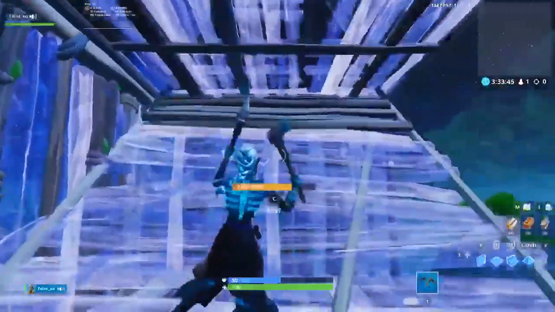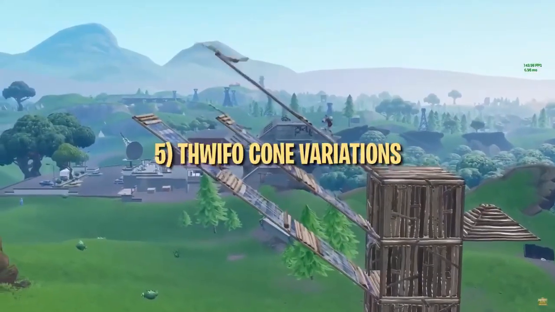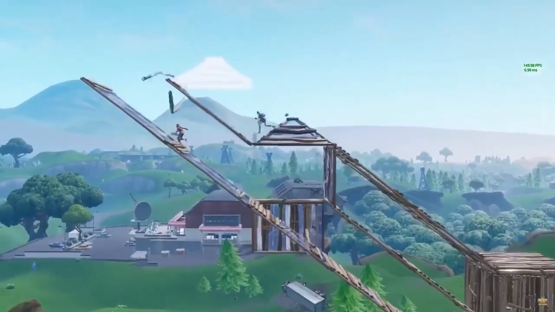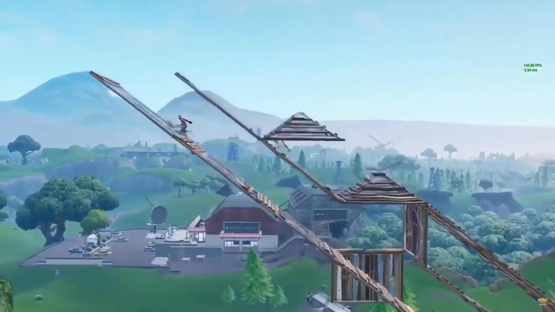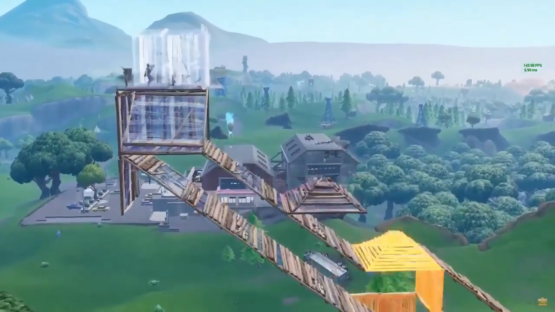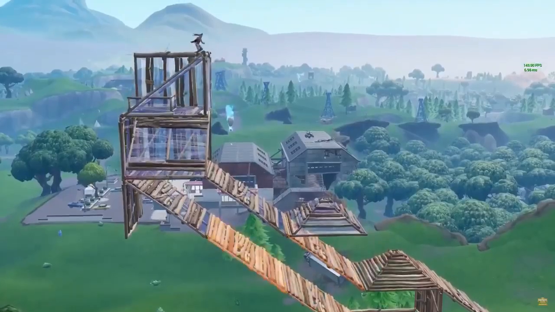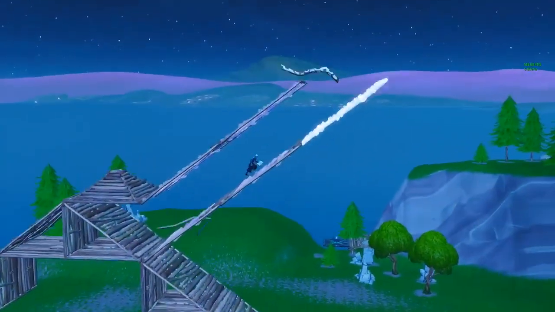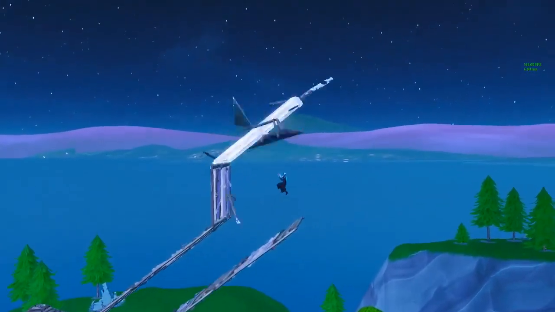The final building strat in this video is the 3-fo cone, but it's not just the standard version which we covered in our last advanced building tricks video. If you want an explanation of why it's useful and tips on how to master the standard 3-fo cone, go check out that first video. In this one, we're going to cover a couple of variations of the 3-fo cone, including the 3-fo god cone.